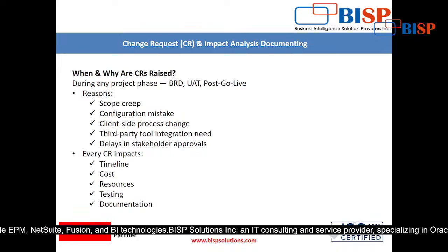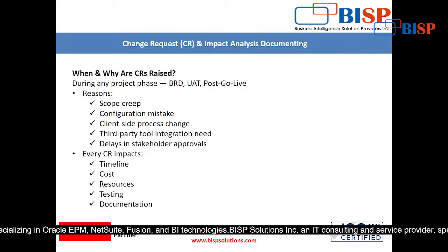Then costing. Why costing? Because suppose we had decided to complete it by December 2025. Due to this change request documentation, we exceed the timeline, and it will finish in February 2026.